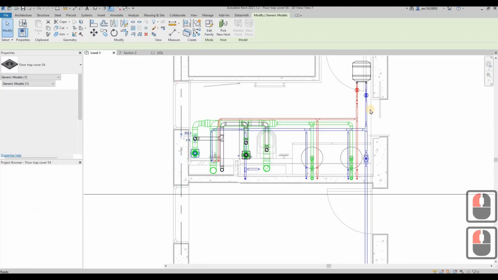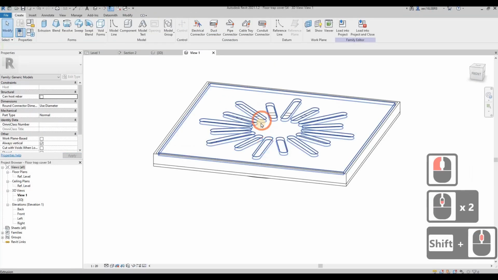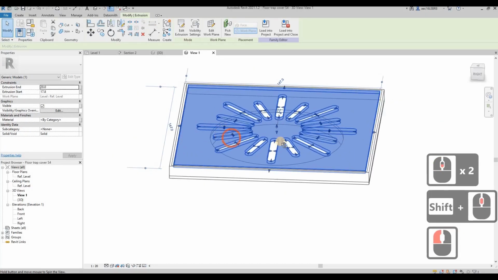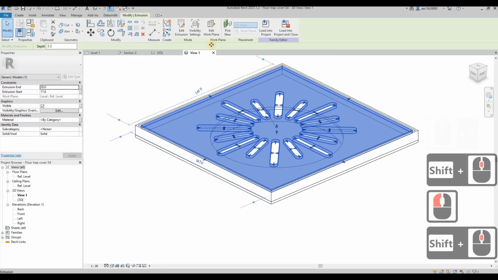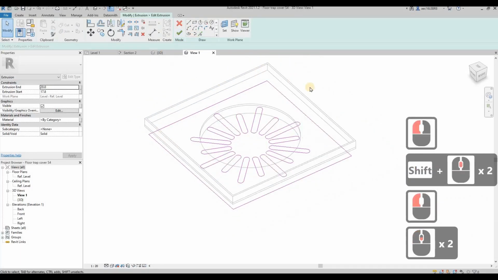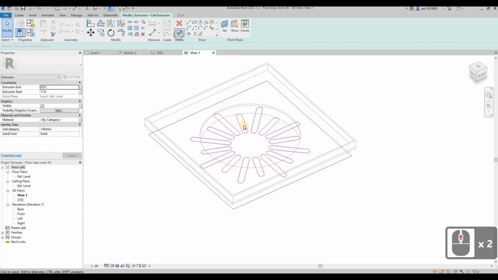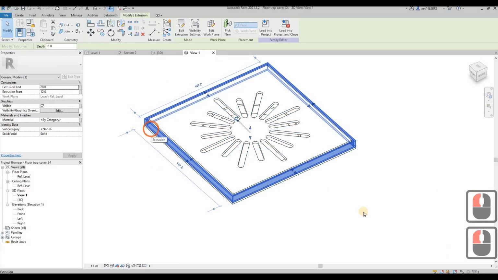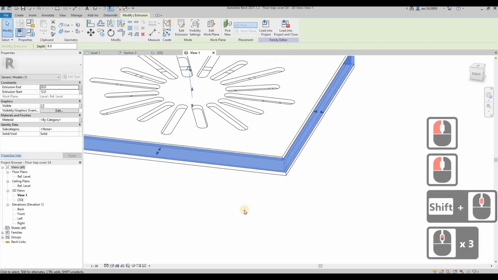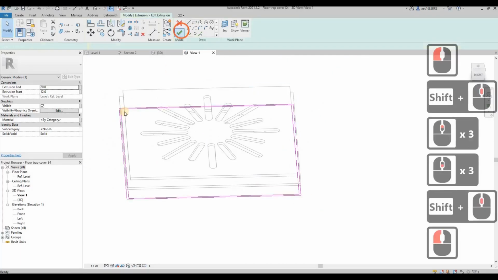Now, the floor trap cover is different from the floor trap. You can just go to edit family to have a look at how it looks. This is an extrusion. You can create an extrusion over here. You just need to model the square, and then you can draw your own pattern here. Then you complete your extrusion. The next thing is the floor trap tray, which is also a simple extrusion.